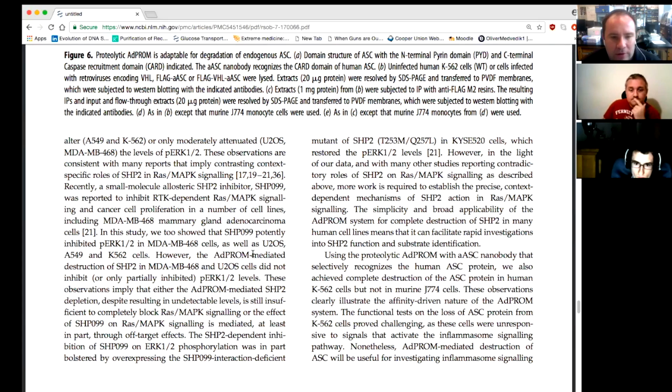Before we have a discussion, they do mention that there are 2 problems with this system, and they're not knocking the system, because both are kind of outside of the scope of this. One is just the delivery, right? You still have to get the system into cells. You still have to put it encoded in a vector, and they mention in the paper that that's a limiting step. So if you want to target some protein that's behind the blood-brain barrier, you still have that problem to overcome. This is just the system that does the job. It's like CRISPR-Cas9: CRISPR does its thing, but you still need to deliver it someplace.